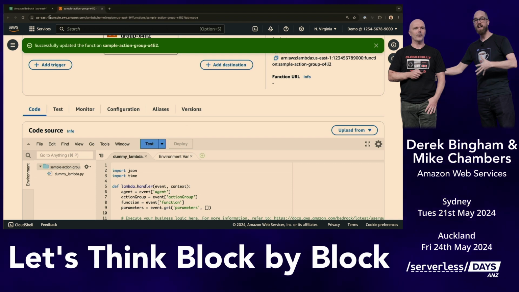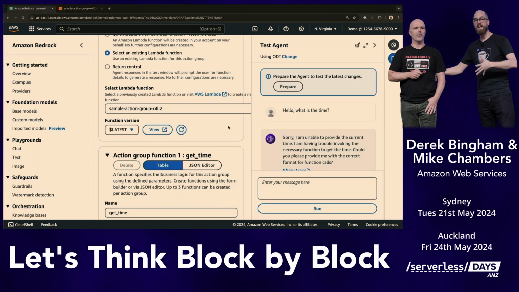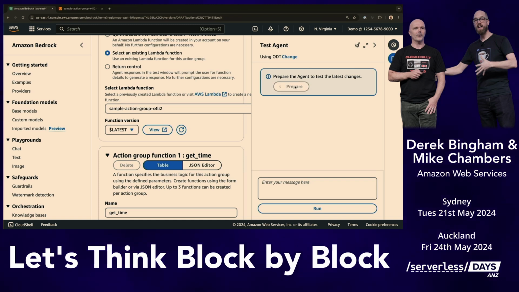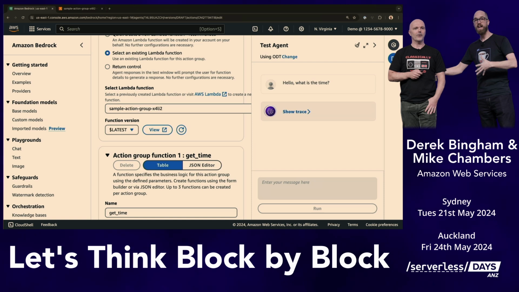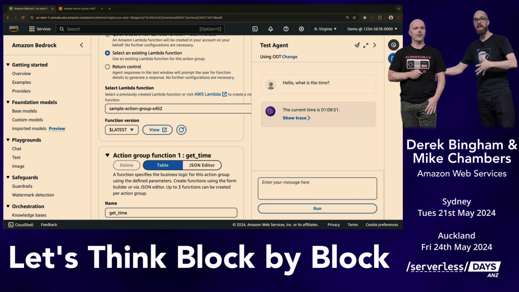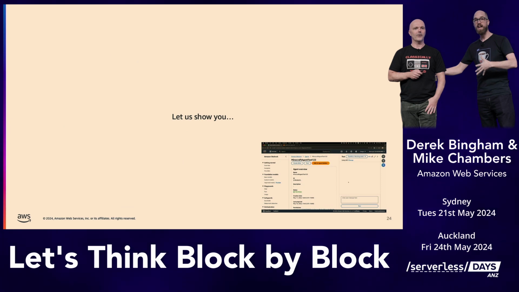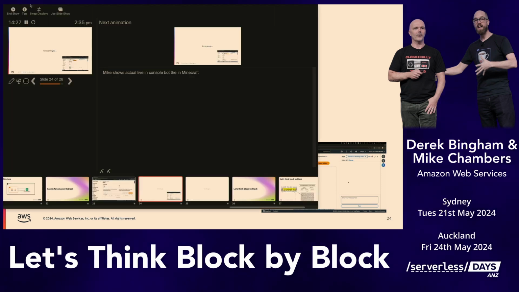We just deploy that, and with that deployed, we can go back into the console and prepare our bot, because our bot's sort of sat there waiting with the agent group that we had. Once we've prepared it, if you've seen workflows in Lex and Alexa, it's a similar kind of thing. Now we say, what time is it? And hooray, it knows the time because it's able to go and use that tool to get the time. Super, super simple, but the same concept of what we're using in order to play Minecraft, which is much more difficult and sometimes works. Okay, well, let's see how this thing works.